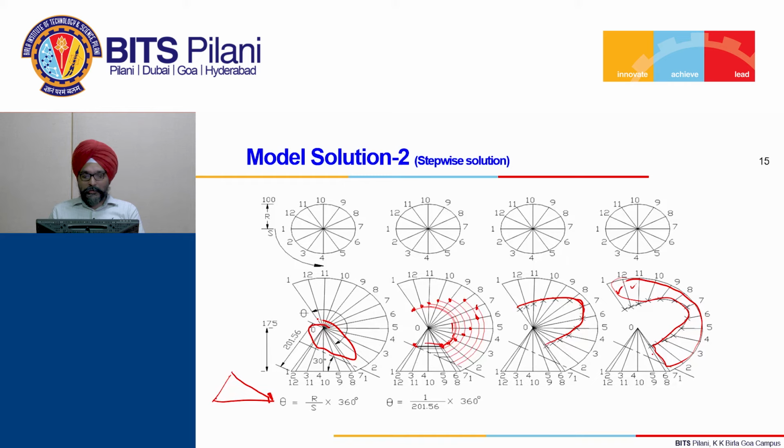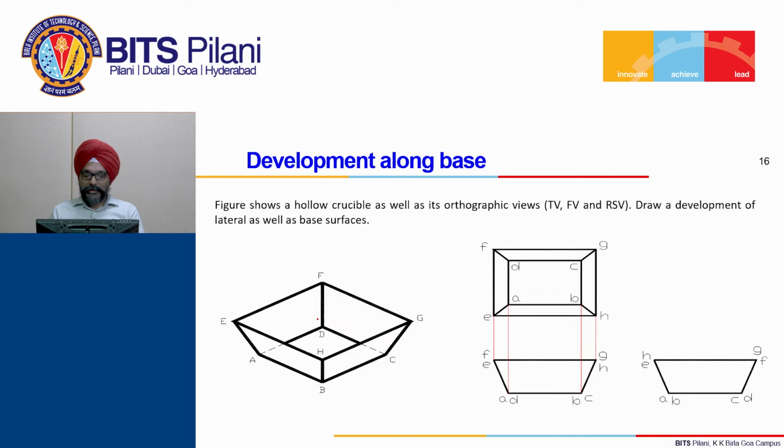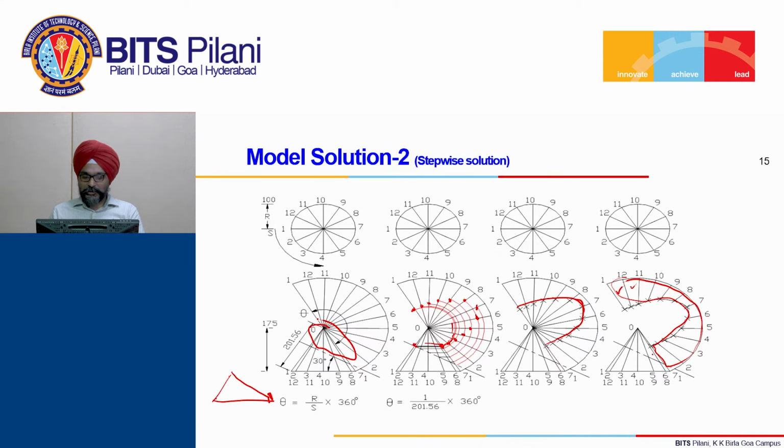A similar thing can be adopted for transferring the points on the pyramid as well. But in the pyramid one special care has to be taken. For transferring the points which are in between, you cannot use the arc; you will have to draw them by going parallel to the base edges. In the pyramid, base edges will be there. That problem has been discussed in a separate video, using AutoCAD, and you can make use of that video.